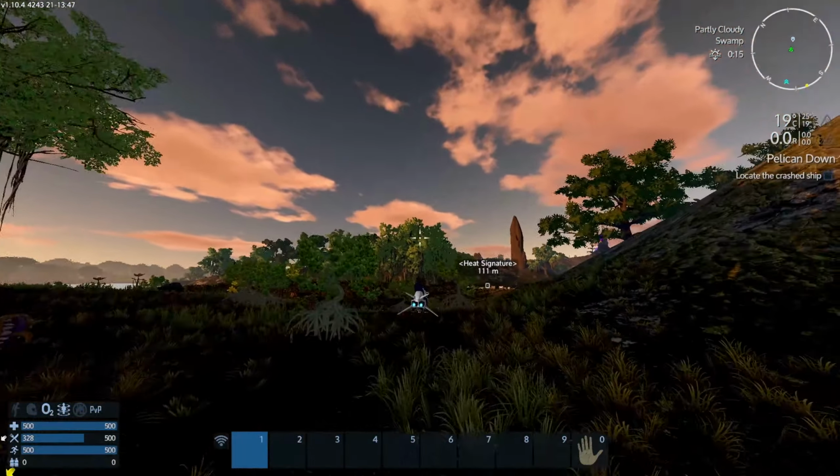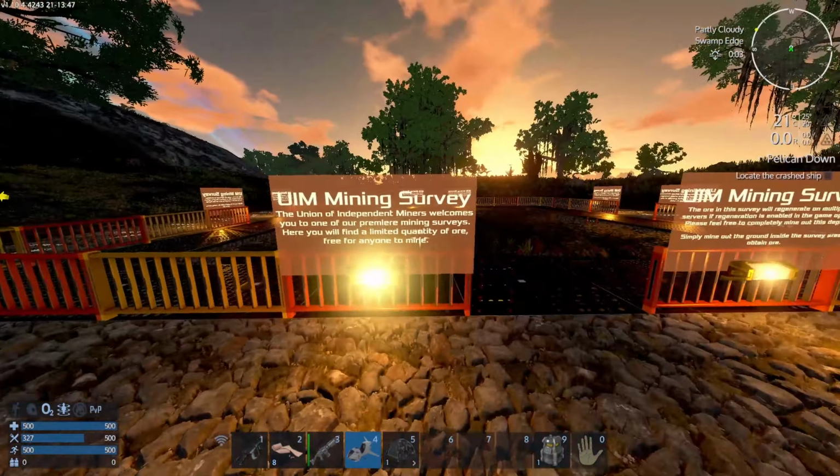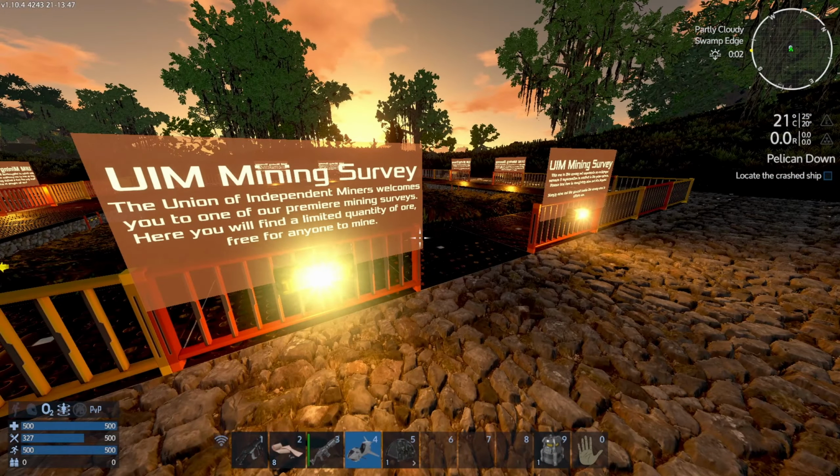Dolly bolly. Copper survey. Really? So this is one of the things that there are none on vanilla. At least I never seen it. Let's see what it says. The Union of Independent Miners welcomes you to one of our premier mining surveys. Here we'll find a limited quantity of ore, free for anyone to mine. Really? So this is a deposit. Or is this a trap?